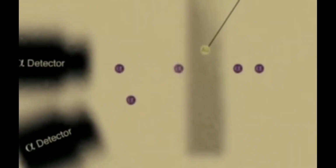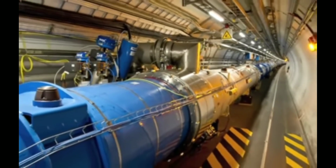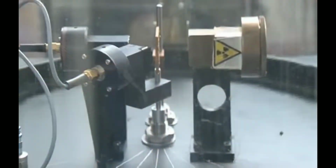What Rutherford was doing, and what we're doing here, is taking a beam of particles, firing at a target, looking at the way the particles are scattered, and from that deducing what was going on inside the target. And 100 years ahead, we now have the Large Hadron Collider, where we do the same thing. We fire a beam of particles at a target. In that case, the target is another beam coming the other way. We look for the particles being scattered out of that collision process and try to deduce what was going on in the collision from the behavior of the scattered particles. And all that comes from Rutherford's original idea of firing a beam at a target.